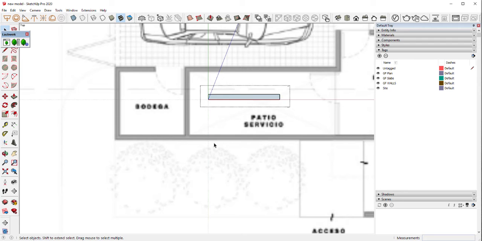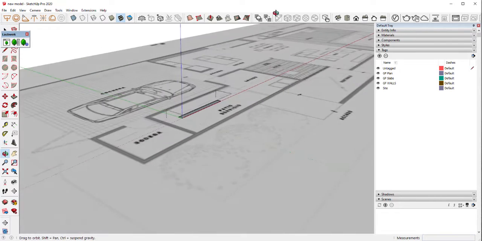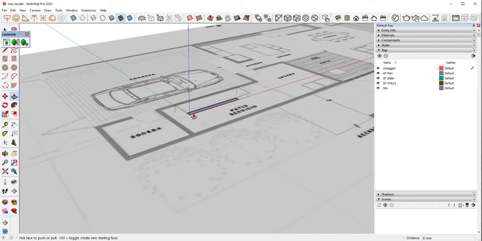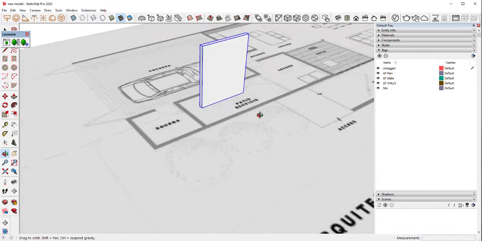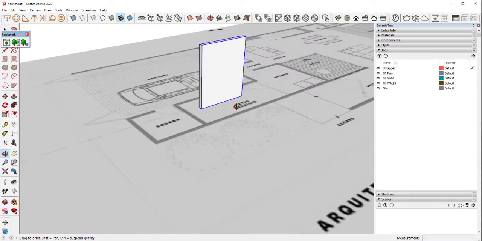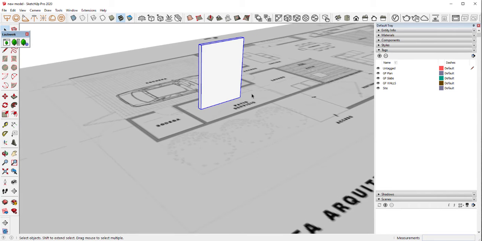Double click on the group as I want to extrude it, and I know that the height of the building, the ground floor, floor to floor is 2.4, so 2,400 mil is the height of our wall. That's it. This is the element I'm going to be using to create all of my building.